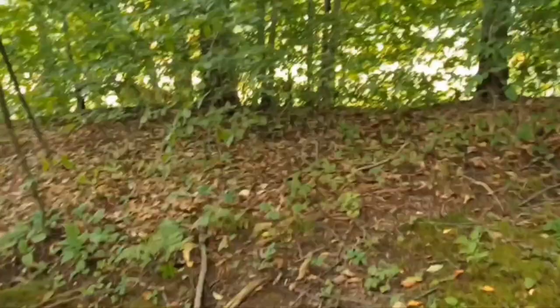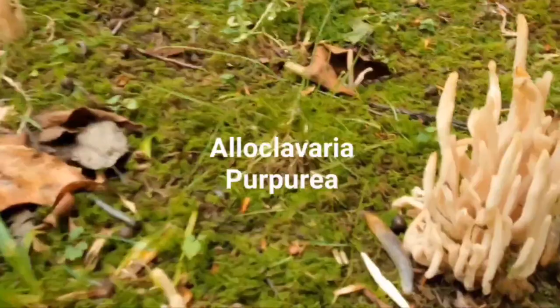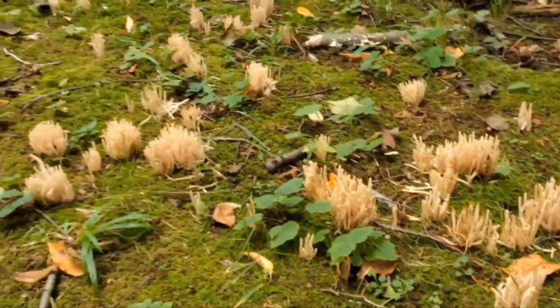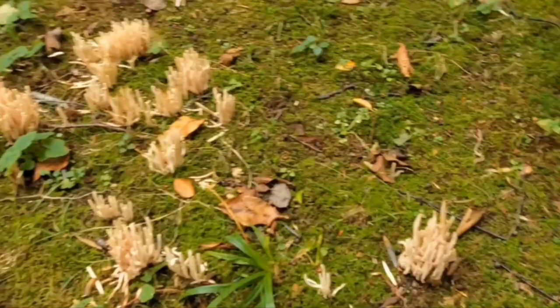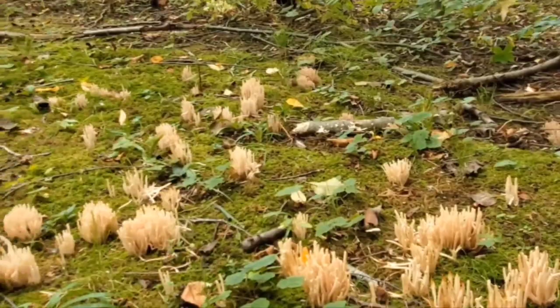This is coral mushroom. I'll put the exact name of it right up here for you. Isn't this gorgeous? I was here yesterday and this wasn't here. This literally grew overnight. It's right on the trail. It's one of my favorite spots because we also get porcini mushrooms. Gotta love porcinis. It's a bolete mushroom. We'll be getting those soon, hopefully. But look at it all. It is everywhere. Yay, mushroom time.